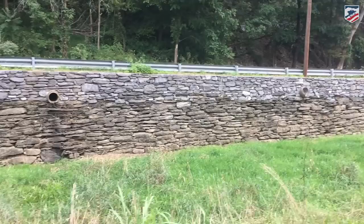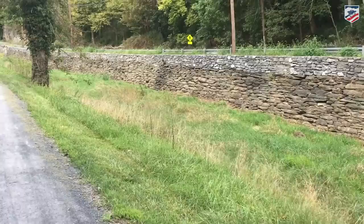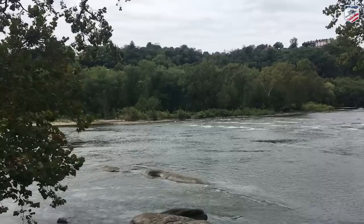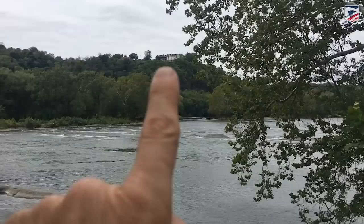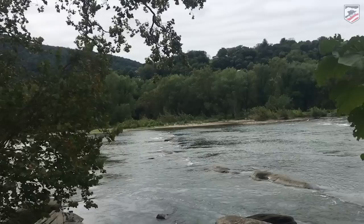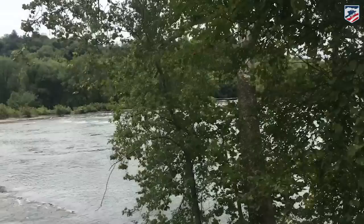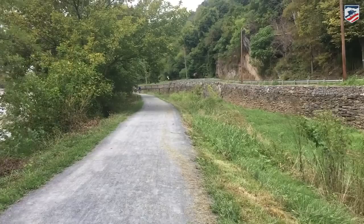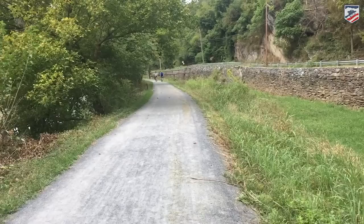Still walking along here along the C&O Canal towpath — you can see the canal right over here. Over there is Camp Hill that I mentioned earlier; a lot of the armory logistics, headquarters, barracks, and buildings were in that direction. You might be able to catch what looked like a once-prominent hotel called the Hilltop House — I'm told there is a new development organization going to bring it back to its former glory. This is a tough hike; I don't suggest anyone do it unless you are used to several-mile hikes up steep elevation. Someone you've heard of actually turned back halfway up, and this was a hearty person.